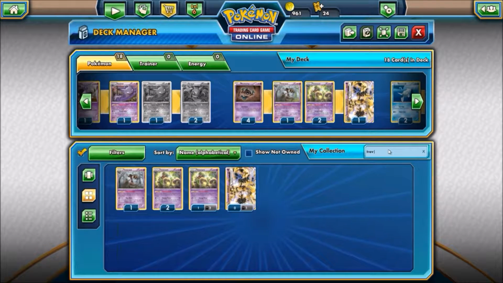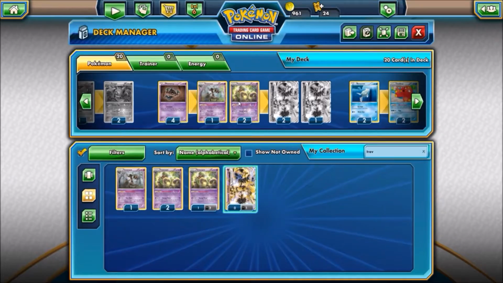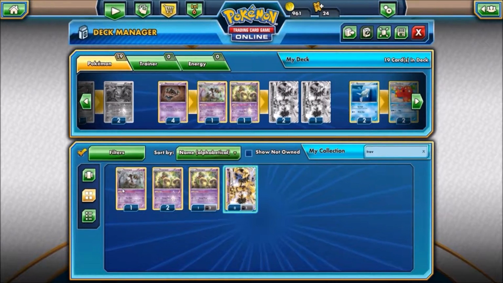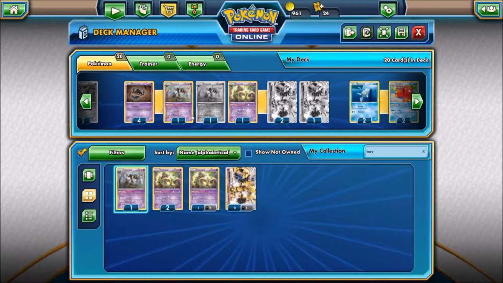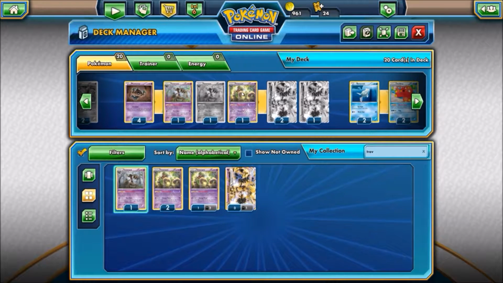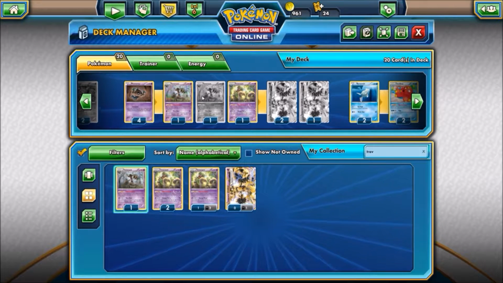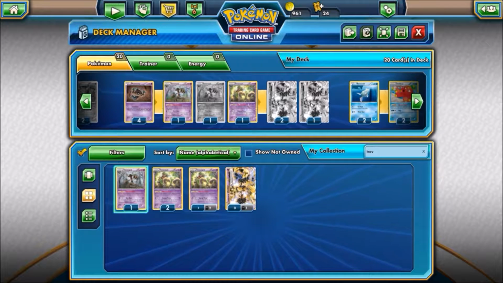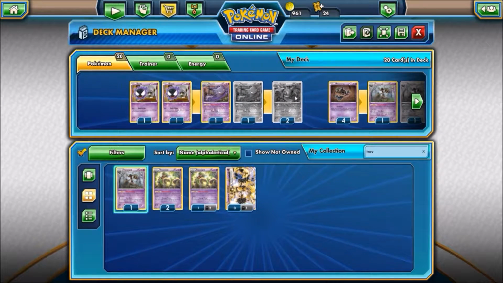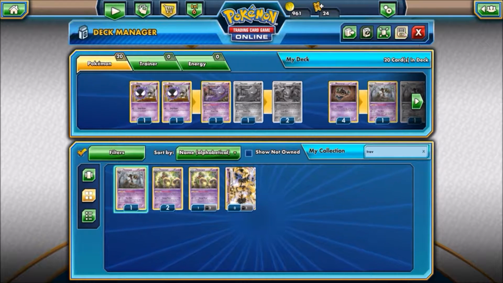We are coming up with just the most basic of lists right now. I'll probably be running a third, but for right now, if I can get one more Trevenant, I'll probably try and run this list with just 2 of these, because this allows me to search for either one. And I've only got 1 Trevenant Break, but that's not a big deal. I also don't have many Haunters or Gengars. But, let's trade and see what we can get.